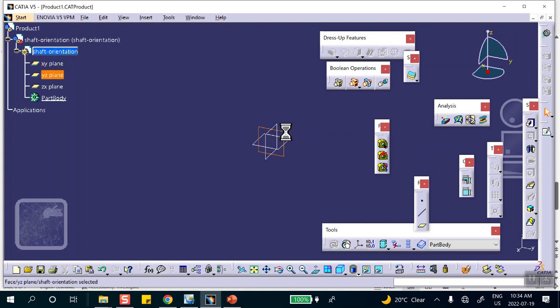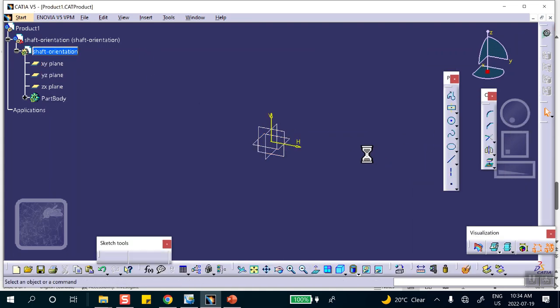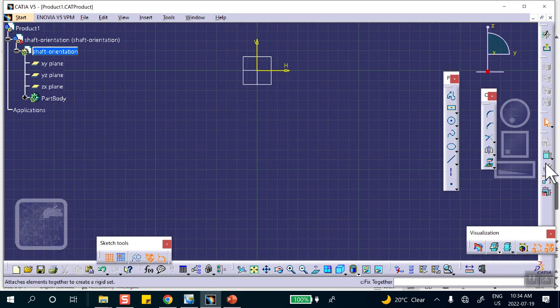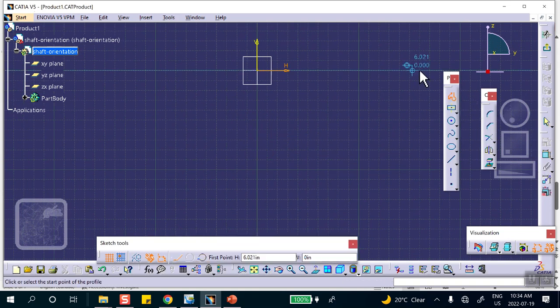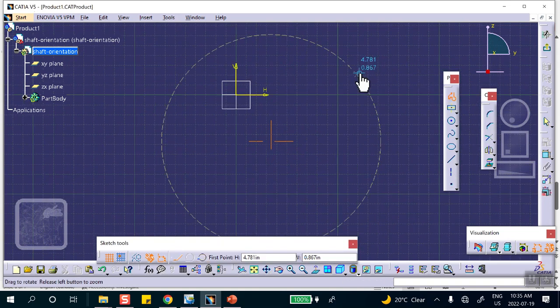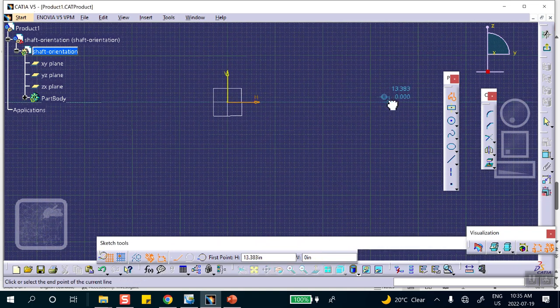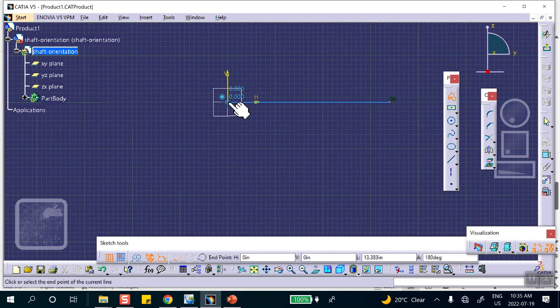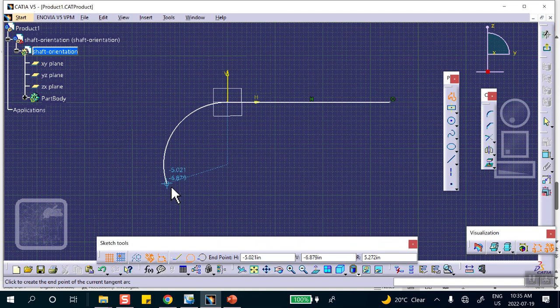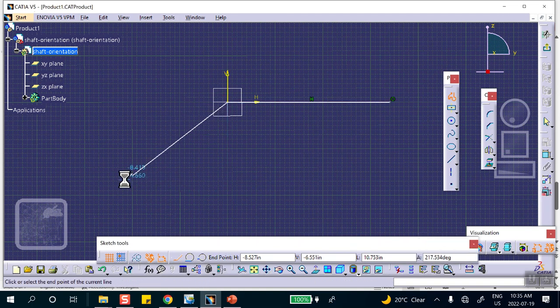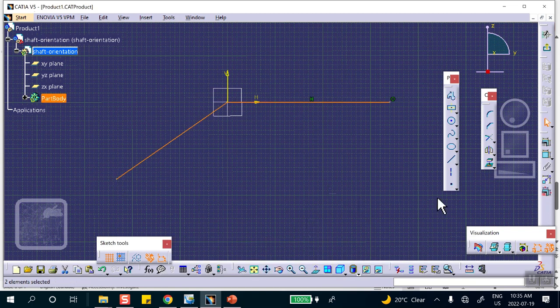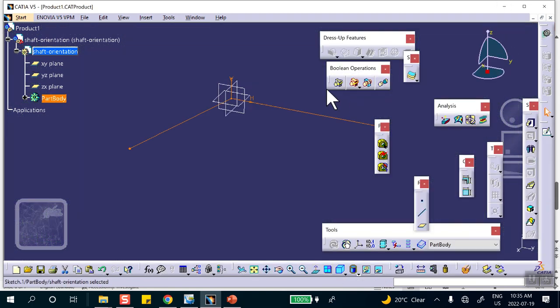On that vertical plane, I will sketch something like that, a profile, a broken line. Okay, good. Exit. This is it. This is the shaft orientation. That angle is important, but I'm not going to worry about it.